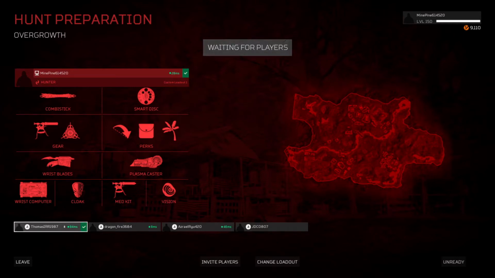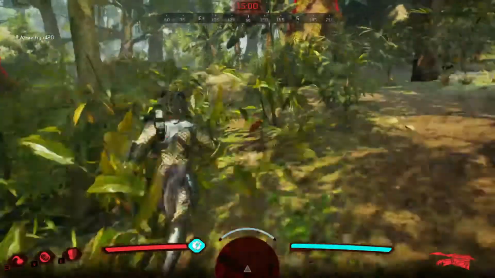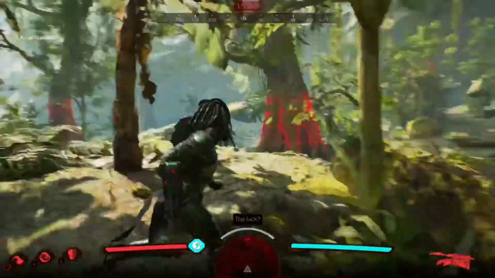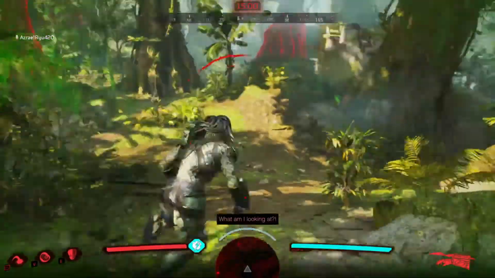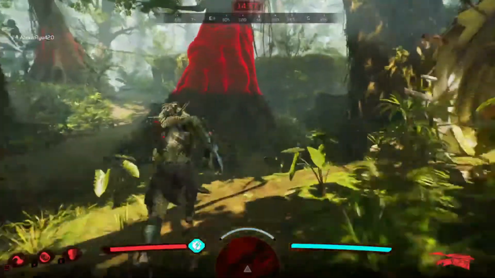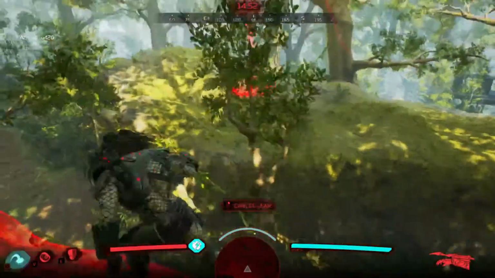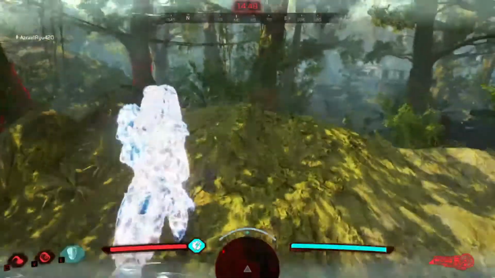I'm gonna mute this guy because his microphone has a lot of echo. Anyway, let's go. So this is my Predator. It's a hunter, so it has everything a hunter has. Oh crap! How did an AI get all the way out here? Anyway, it has everything the hunter has, except I gave it a bit of a green touch and made its skin a bit greener.